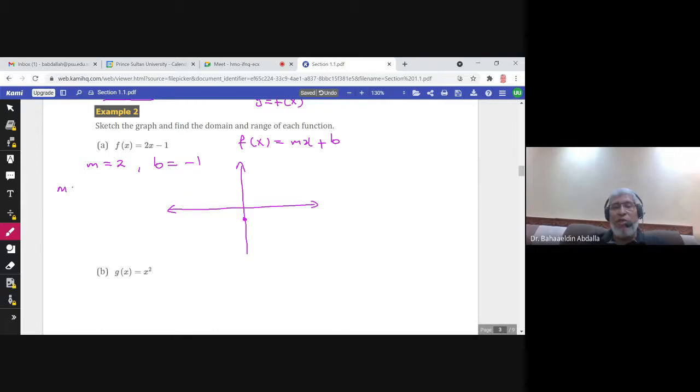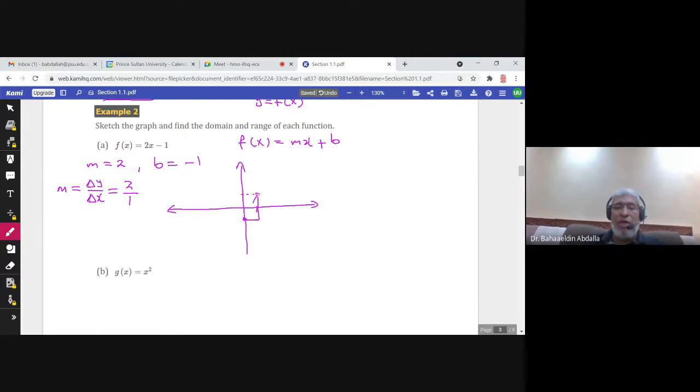If you remember, the slope is delta y over delta x. That's the definition of the slope. It is the change in y over the change in x. It is 2, so 2 can be written as 2 over 1 or 4 over 2 as you wish. So 2 over 1. If I go 1 unit to the right, I should go 2 units up. So I change y by 2. So I go 1 here and 2 here. So I reach this point. So these 2 points belong to the line.